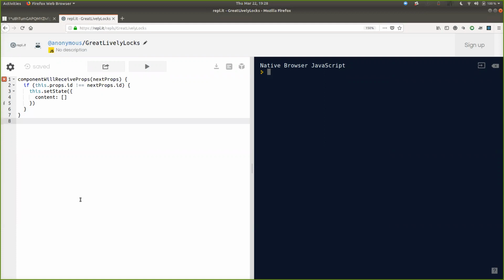So, you know, if there's something on the page based on props from the parent, then we get new props, we want to check and say, maybe we have a list of articles that are rendered based on the selection of something in a parent component. We could have a sidebar that's a parent component that has categories. And when you click it, it re-renders stuff in the middle, a list of contents. So we might want to reset it to blank and probably get a little loading spinner again and go from there. This is a good place to do stuff like this.